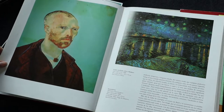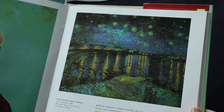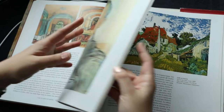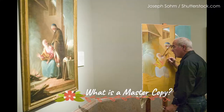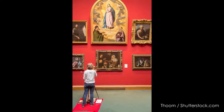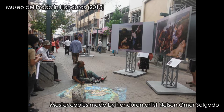I have decided that I need to break out from my realism box and try to learn other styles that I really like. Impressionism is one of my favorites. And what better way to learn a style than from the old masters? A master copy is precisely that — copying artwork from the old masters. I've heard from many artists that you can learn so much painting master copies, so I want to give it a try today.